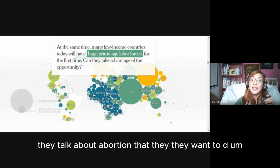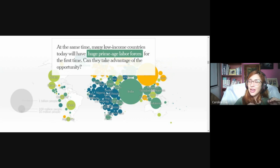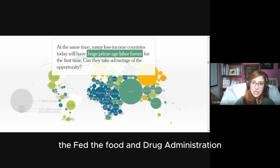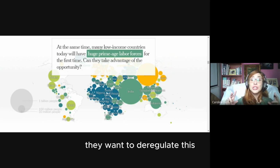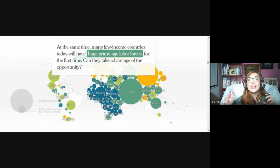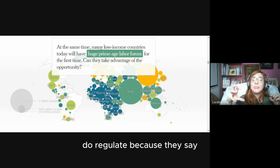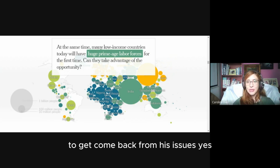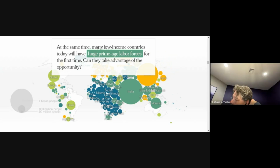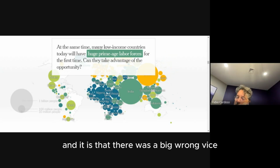They talk about abortion. They want to deregulate, qual que é o termo? They want to end the FDA, the Food and Drug Administration, many institutions, because they say these institutions are politicized. Eles querem acabar com as instituições.